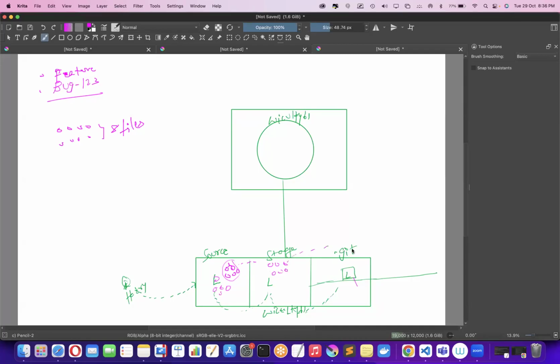And then you commit. If you commit now, what will happen? This particular commit will have changes related to bug fix 123 only. Remember, bug fix 123 only. And then you push it. So this particular commit has all the changes in one place, in one commit. That will give you better history.